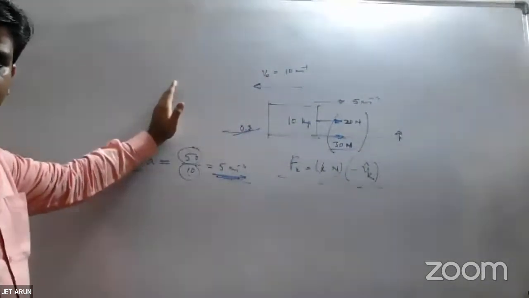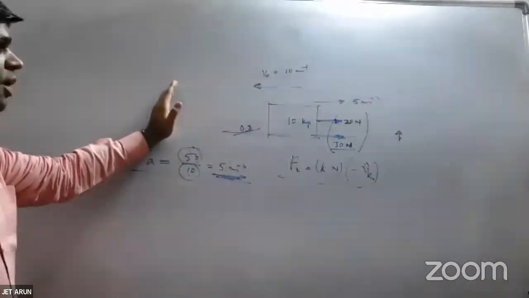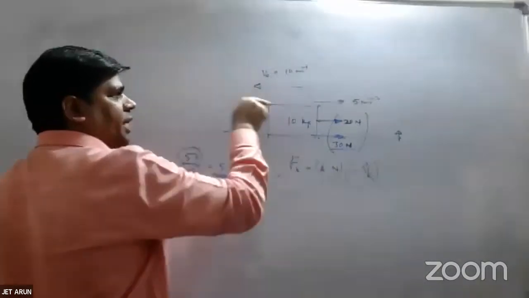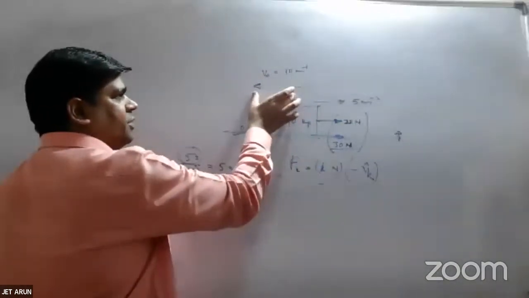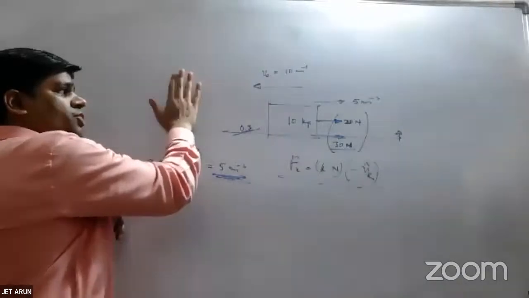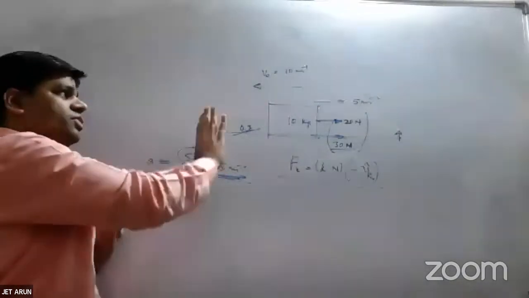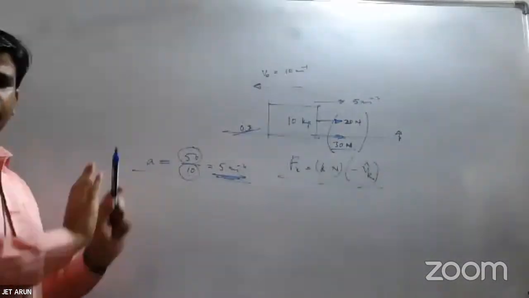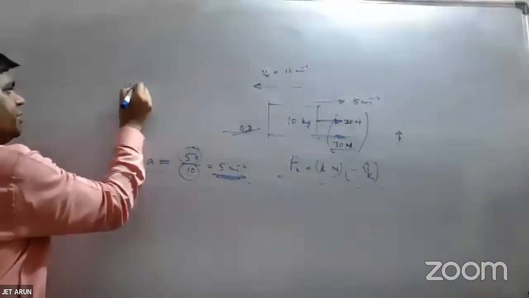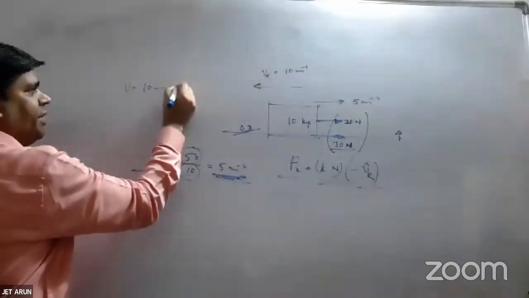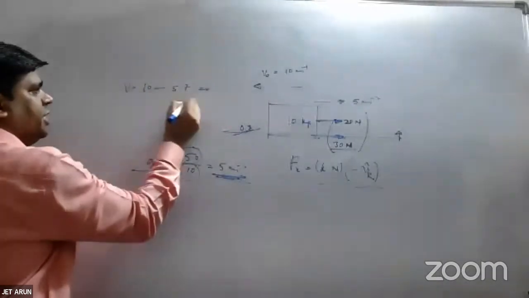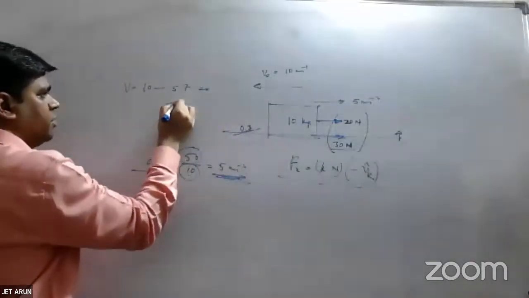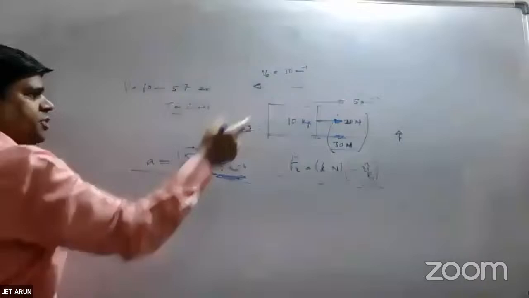Yes, sir. How, sir? Look, v0 is 10, velocity is towards left, acceleration is towards right. Velocity decreases and becomes 0. What happens after it becomes 0, we'll discuss, but it will become 0 at some time. At what time? v is equal to 10 minus at, 5 into t equal to 10, t equal to 2 seconds. After 2 seconds, particle will stop.